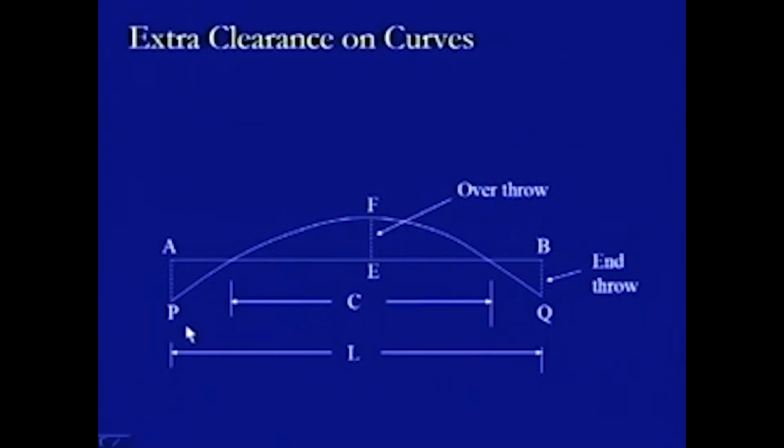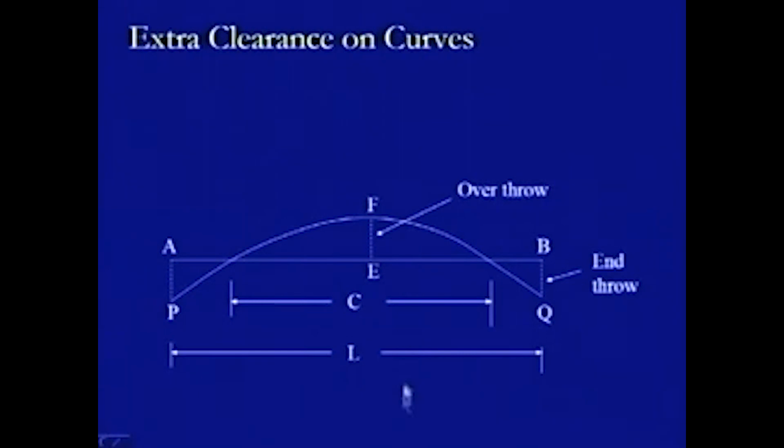Here in this diagram the same thing is being depicted. Here we have the normal condition, and with respect to this normal condition, as the vehicle negotiates, at the central point it goes to the inner side, whereas at the end points it remains towards the outer side. This is how it comes as AP on this side and BQ on this side, whereas at the central location it goes in the opposite direction, and this is EF. The total amount by which it goes in the other direction is defined as C, whereas the total length of the whole wheelbase is given as L.